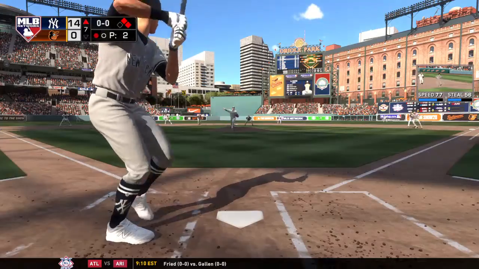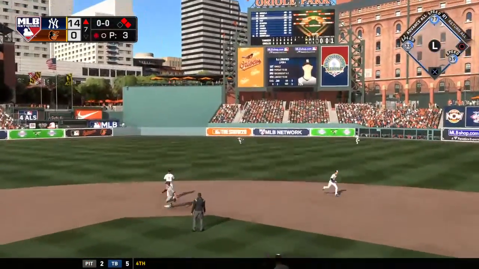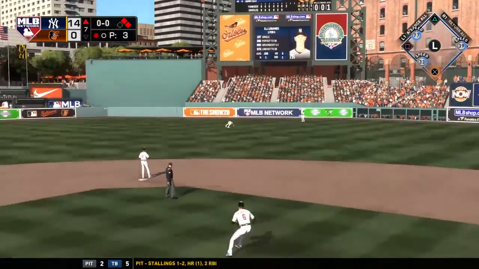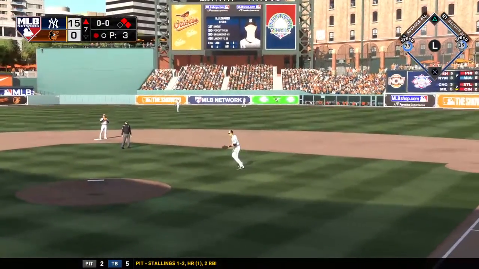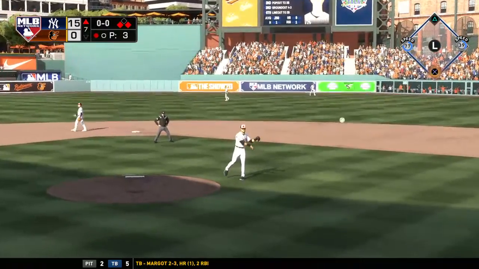Into the box, DJ LeMahieu as he lines it out to center. And that's in there. Base hit. Urshela rounds third and is digging for the plate. He comes across to score as they extend their lead even further.